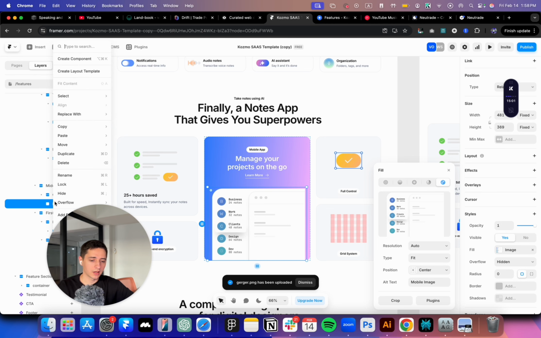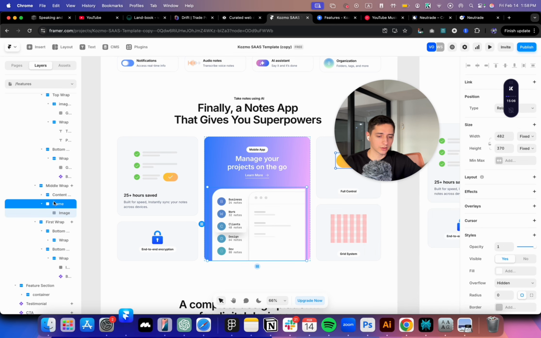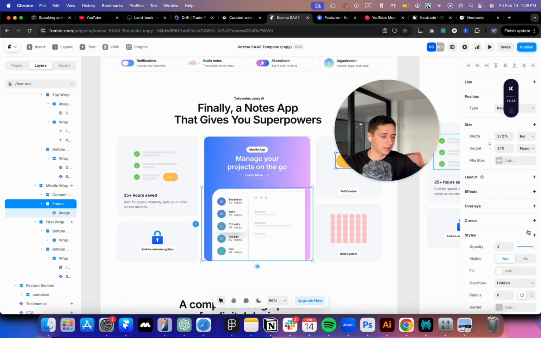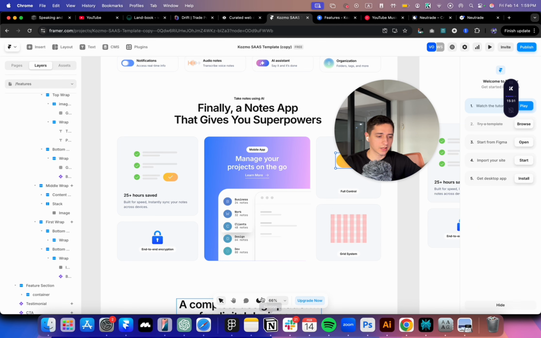To fix that, I will create a frame over this element. Once the frame is done, then I'm gonna make it the right width like this. So it covers all the container. And then I'm gonna select it, add layout, and align it to the end. So this way it is aligned the right way.